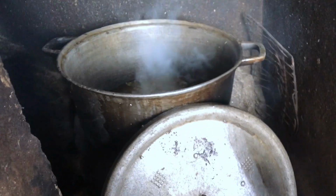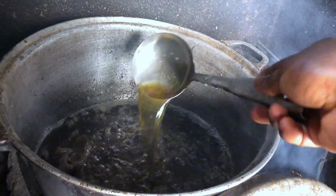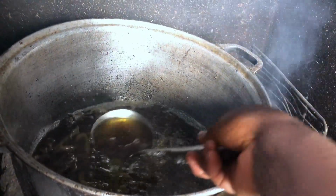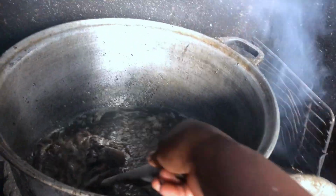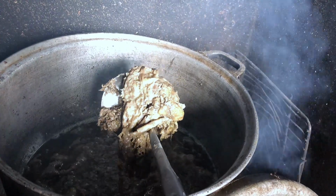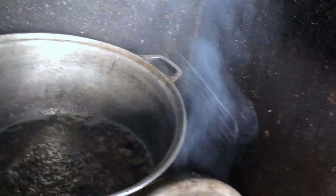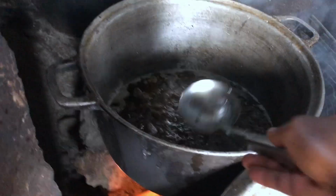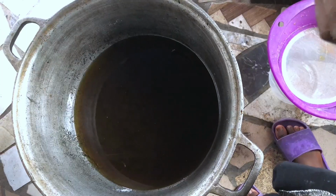And then I put the cow fat that I was pounding in the mortar back into this pot, and you can see it's frying now and more oil is coming out. For this production, I got about 7 to 8 liters of oil. Honestly, you're going to see it. Just imagine I spent just 1,000 francs to get this much oil for soap making, and it is cheap.